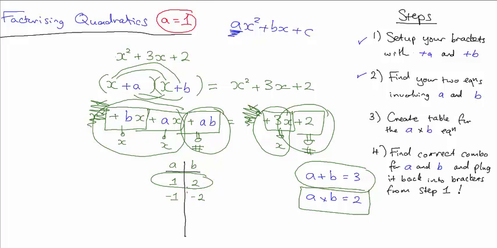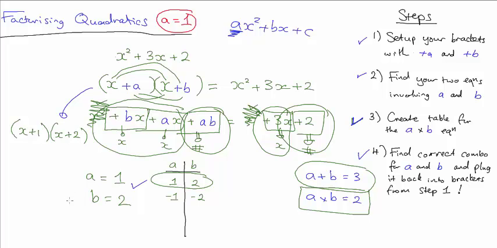But anyway, remember how we found this? So we've actually found our answer now. We know that a equals 1 and b equals 2. So, hurrah! By the way, we've created the table. That's what I meant by creating the table for the a times b equation. Do you see what I mean? And finally, you just find the correct equation, which we did here. So, well done, now it's done. We're literally finished. All we do now is replace a with 1, here's where a is, and finally, we're going to replace b with 2.